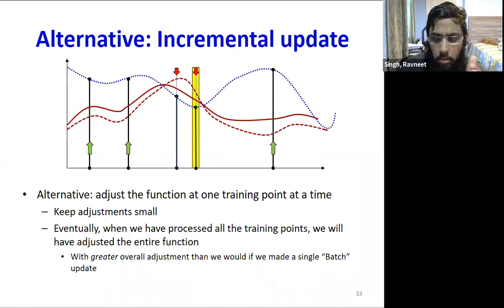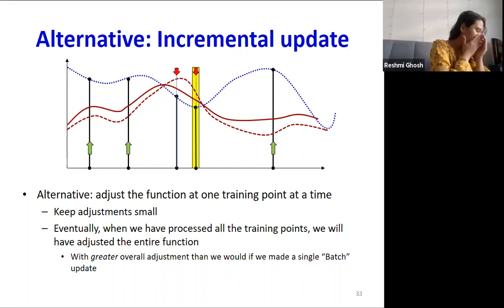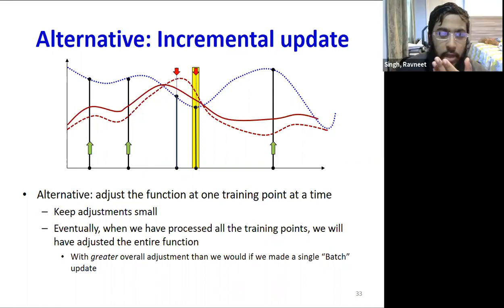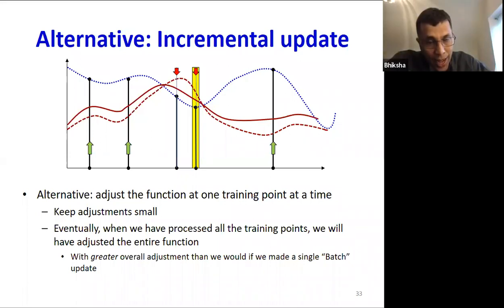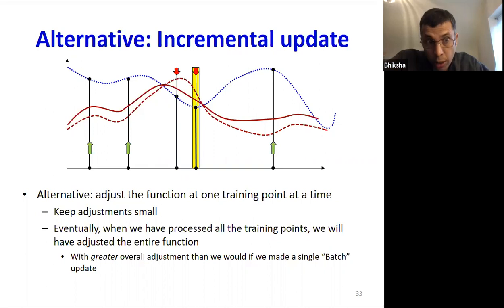Isn't it the error? The error over what? I assume since we're asking, it's going to be error over the training set. The error over the entire training set, right? Mm-hmm. So that's what you're trying to minimize. The fact that you're not actually implementing things in that manner is what we're discussing today. But what you really want to implement is to minimize the error over the entire training set. Right? Which means you want to minimize the total average error or total error over all of those lines, not just at one point, or not just at any subset of points.